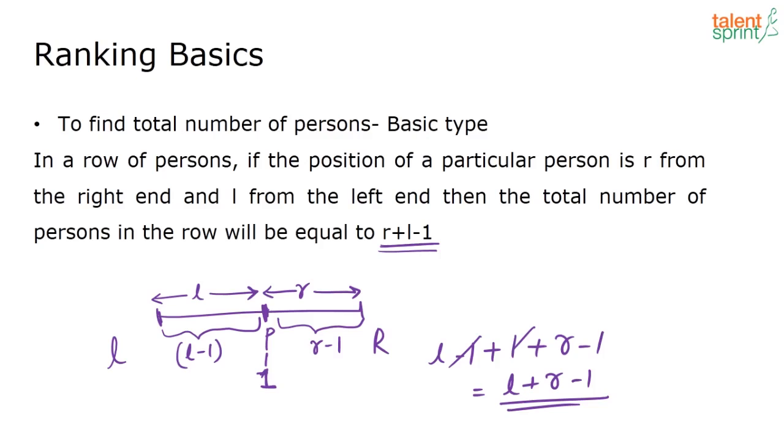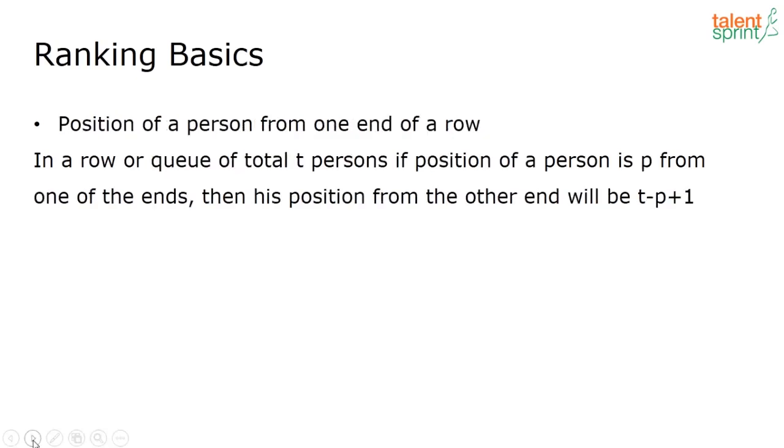For this, remember one thing: whenever the total is given, just add 1 to the total and subtract the other digit, and when the total is not given and there are 2 numbers, then add 2. Okay. So let's move on to the next formula that we have. I hope the previous formula was clear.